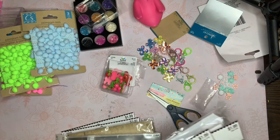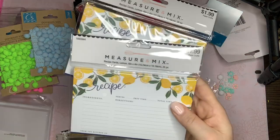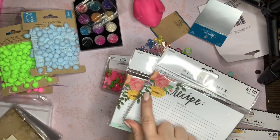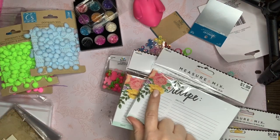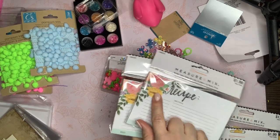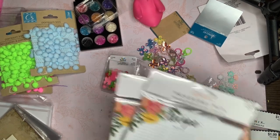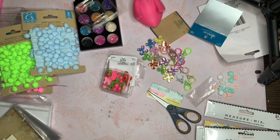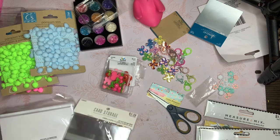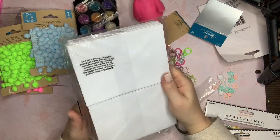My main purpose for going to Hobby Lobby was to pick up more recipe cards. I ended up getting two more of the lemons and two of this floral one — I thought the floral might go with Garden Party for a Maggie Holmes-style project. So I got two of those.